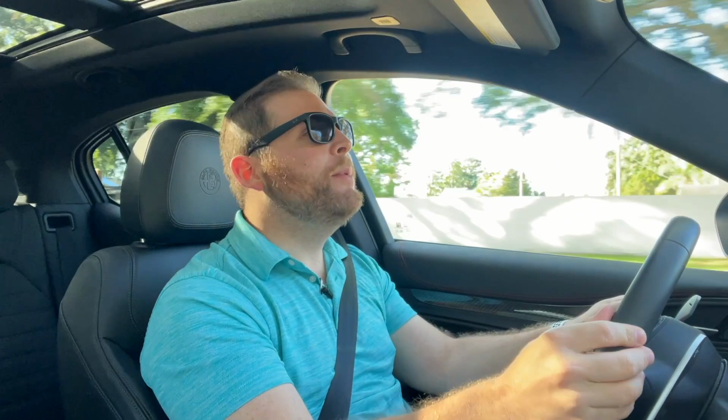on that. The only problem now is that I've driven the Alfa Romeo Tonale, which has much better technology than this. The steering is not quite as good, nor is the gearbox, but you do get a plug-in hybrid drivetrain. You do get a significant discount if you lease it, and you can factor in the tax credit. So that is something that I would heavily consider if I just really wanted an Alfa Romeo and I could sacrifice just a little bit on the driving experience, because while this is a really great driving experience, I don't think that the Tonale is going to compromise for you that much on that area.